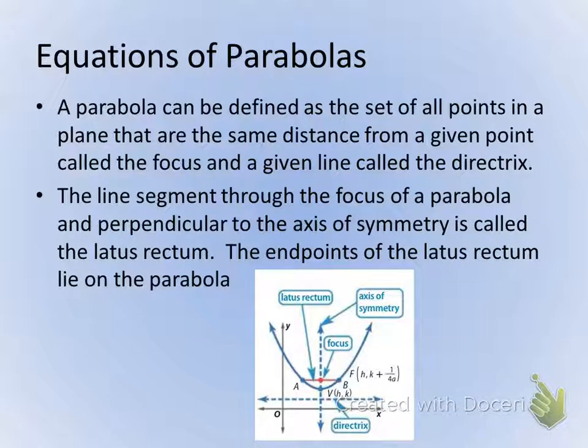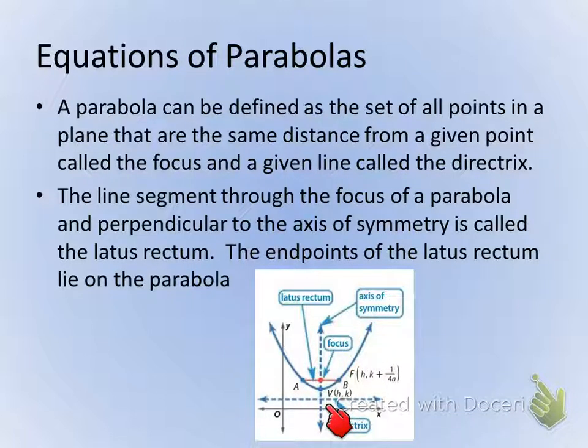You will see that darn near every section of this chapter, a focus. And a given line called the directrix. Typically the focus, not typically, always, the focus is on the inside of a parabola, right here. The directrix is a line that's below it, like this. Alright, so that's the directrix. That's the focus. This line's called what? The axis of symmetry, that's still there. Okay, then obviously the parabola.